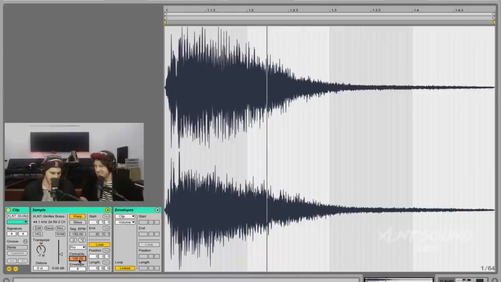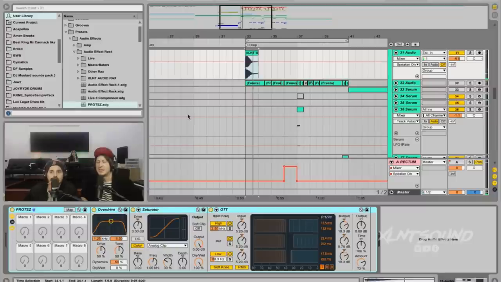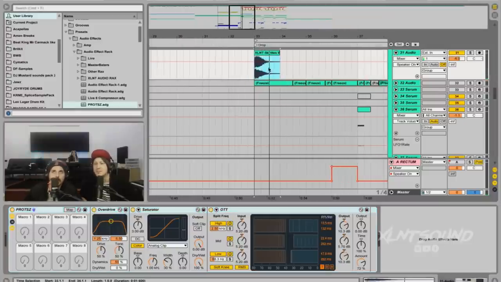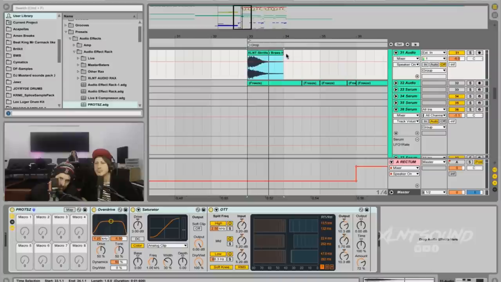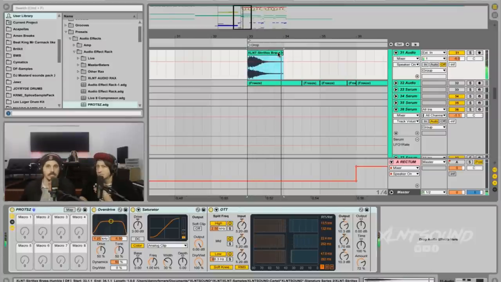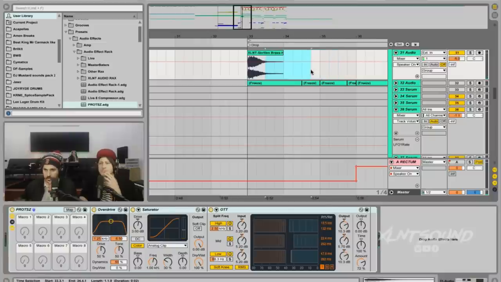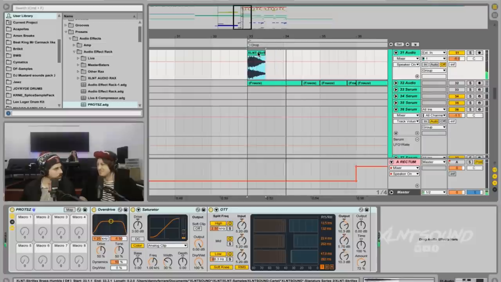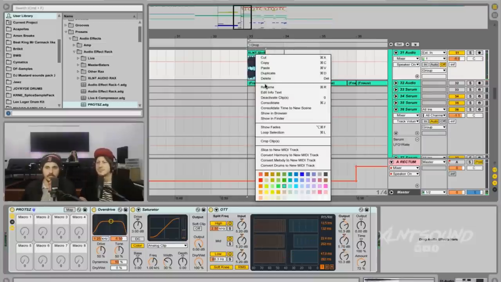Now what's happening too is you got to listen to what we're doing here. We're following the idea of push pull. So this sound initially comes in and it's that snare. When that snare comes in, I don't want anything there. So I'm going to cut that right there, so it just hits. You know what I mean? Yeah, that's cool. And then also I might even do a little bit of a fade.